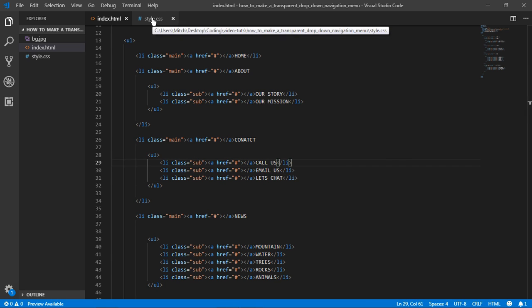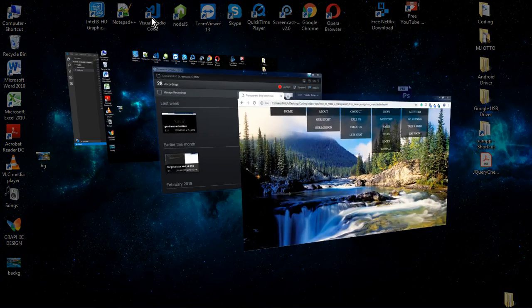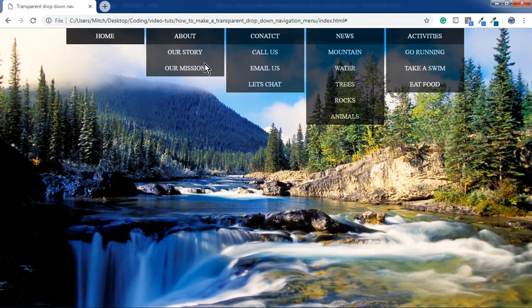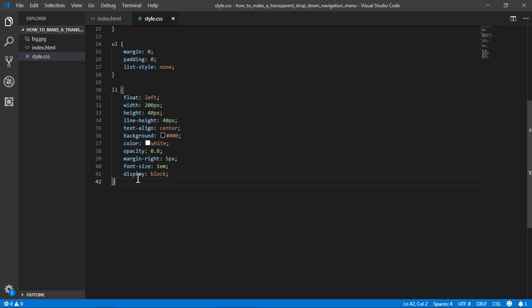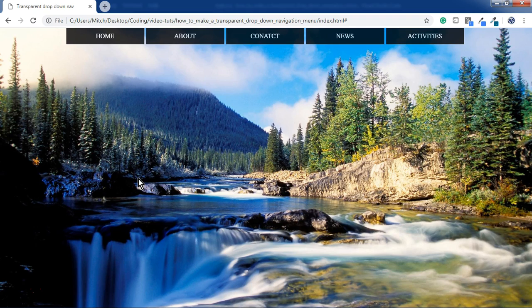Let me show you why. You see, we don't want our nav to look like this. We want this part, the sub part, to pop up only when we hover on the main part, right? So, what we do is, first of all, we target all the sub classes and we say display none. Now, let's see what happens there. It's gone.